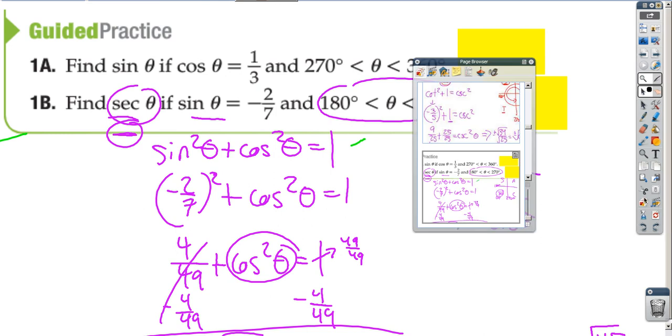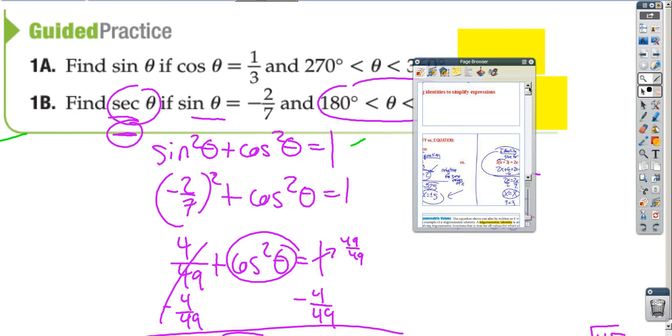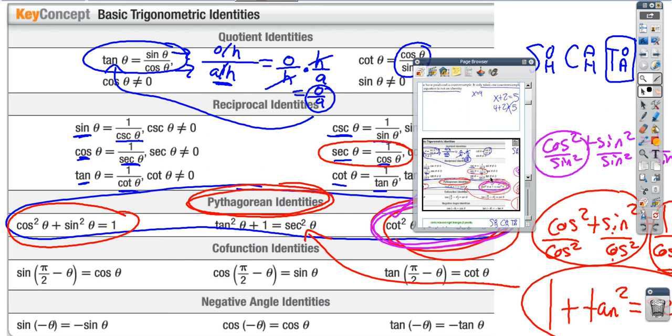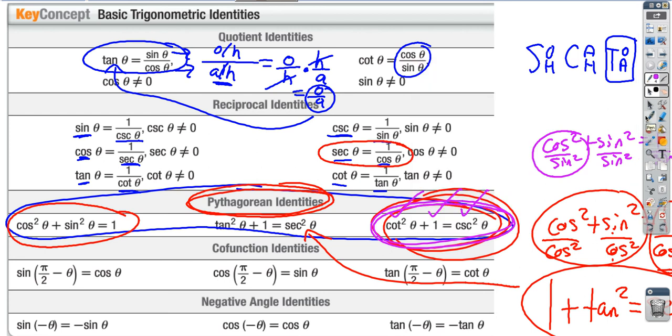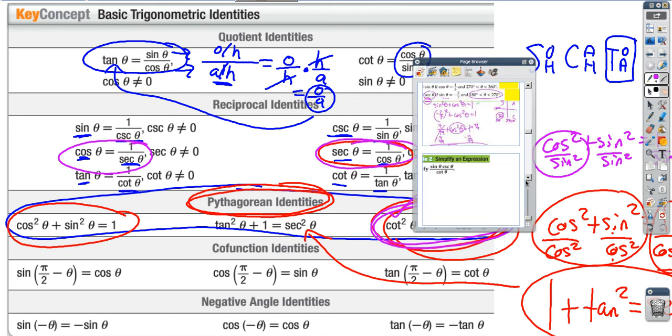And we have to be aware of this identity right here. This is why these can be tricky, because there's a lot of identities to keep in mind. So here's the identity. What's the relation between cosine and secant? That's the reason why they asked us secant. We have to be able to get from cosine to secant. Cosine is 1 over secant. So for example, if cosine is 5 over 7, then secant would be 7 over 5. We just have to flip it over. That's the easiest way to get from one to the next.